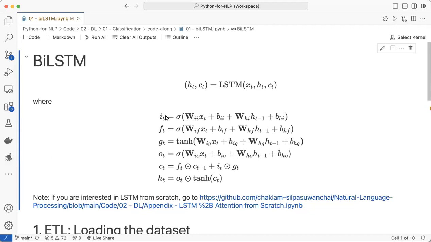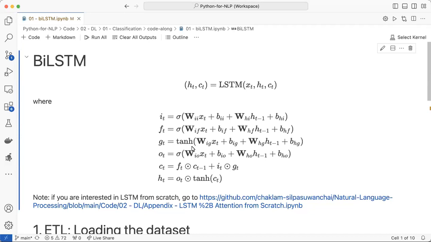They simply find some linear combination of the input and the previous hidden state to define something called the input gate. Then we have this GT, which takes the current input and the previous hidden state and applies an activation function. You may wonder why not ReLU?